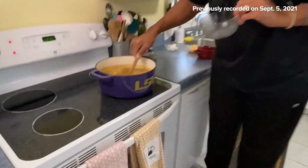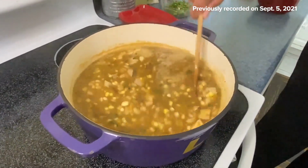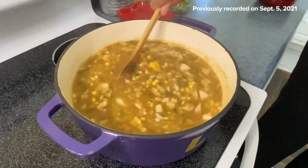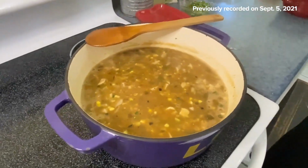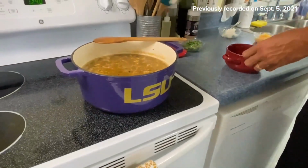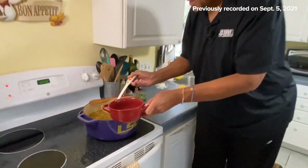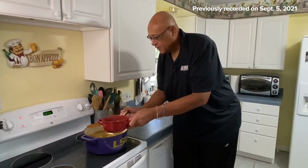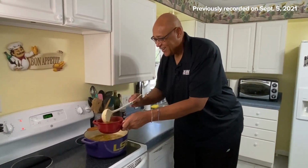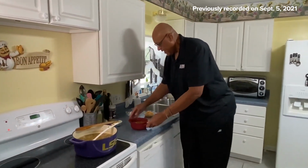Oh, look how good that looks. And yes, I did sneak a little taste earlier to see how it was, and it is absolutely fine. It has a great, great flavor. So now, let's get our bowl. Oh, man, this makes me want to put on a sweater. But we aren't quite there yet. Not yet, but we're gonna get there. I can go ahead and turn this off.